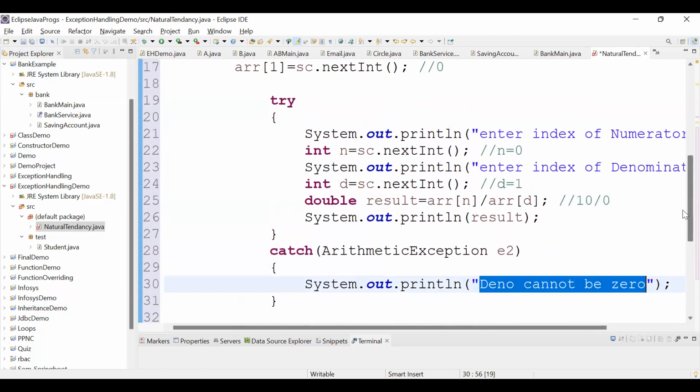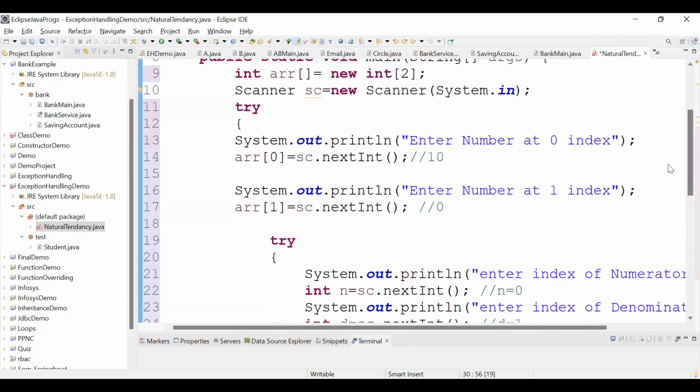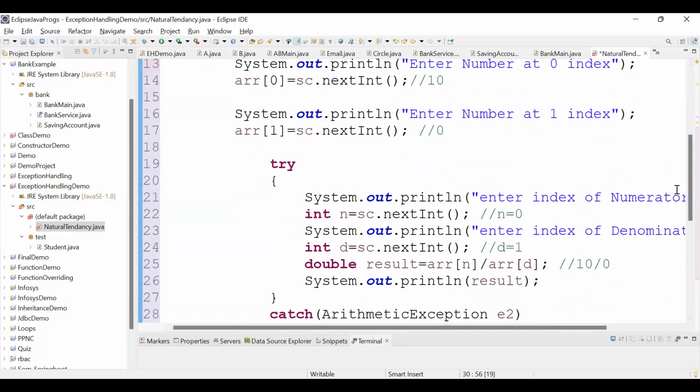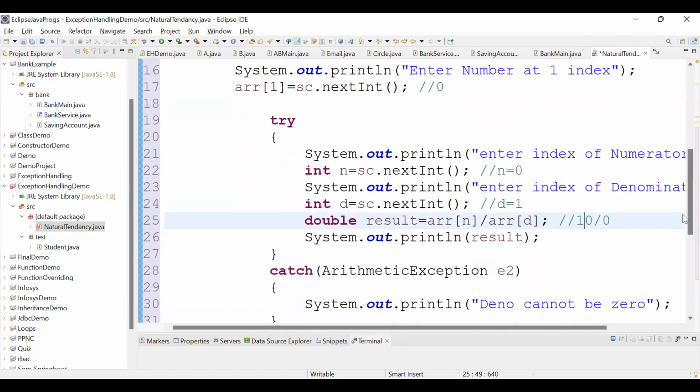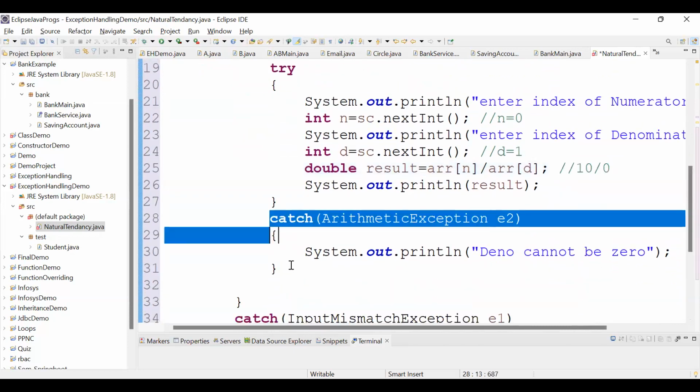Okay, making sense? Yes. So far so good. Are you all understanding? Now, sir, one minute. If we are getting 10 over 0, the program should be terminated and it will go to the catch. Am I not right? It will throw an arithmetic exception, and it will look whether there is any catch which is catching it, and this catch is catching it. Why will it terminate?